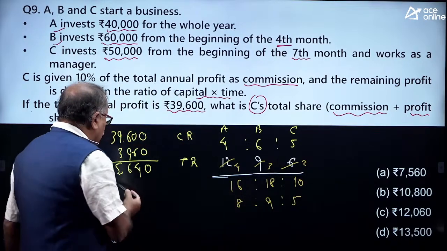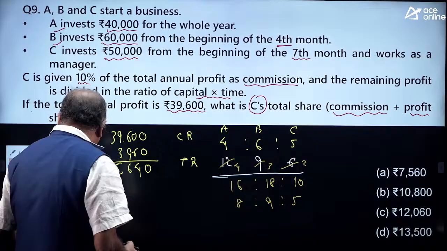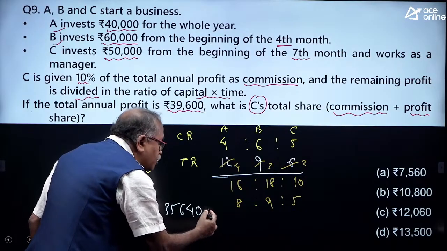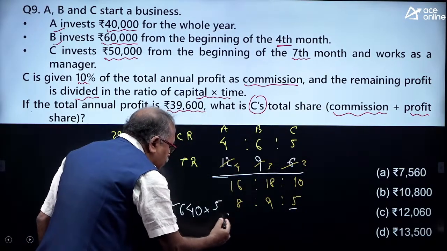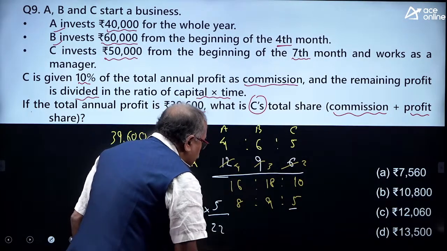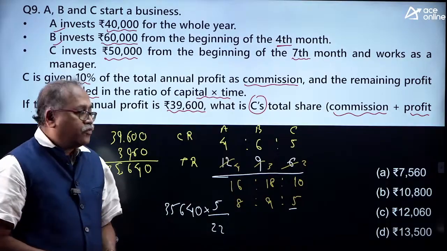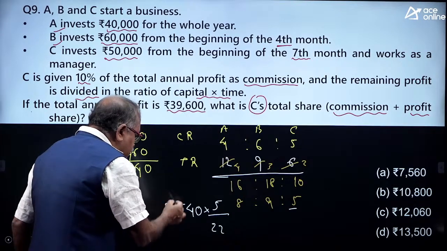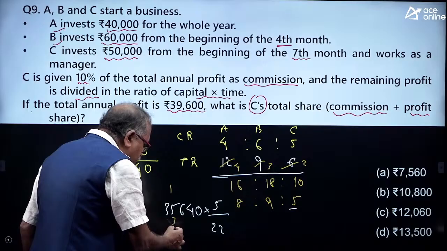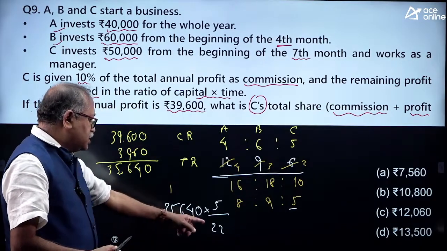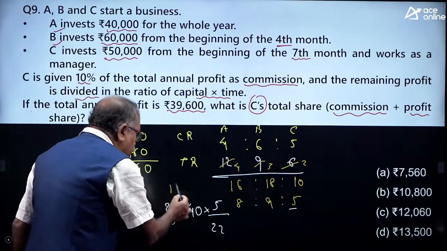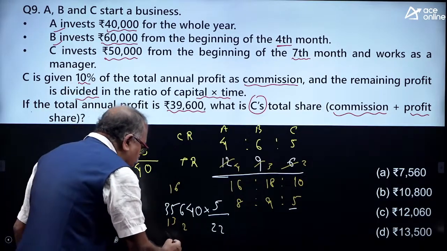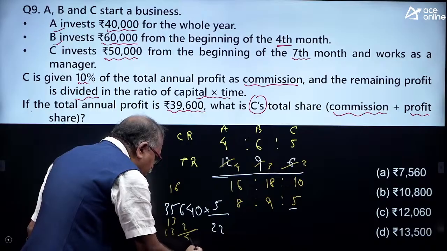So here we already got the profit and loss ratio, and this is what the profit is left. From here, I need 5 parts out of the total 22 parts of 35,640. Am I right? That's 17 and 5, that comes to 22. So how many times does 22 go? One time 22, so 3 and 1, will it go 6 times? 6 to 12, 12 and 13, so it goes 6 times, and I am left with 440 here.